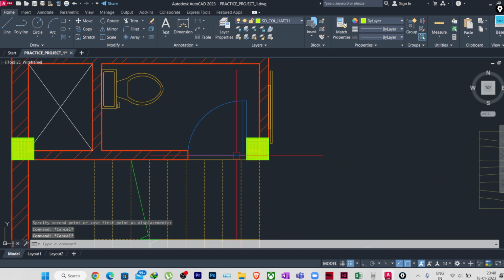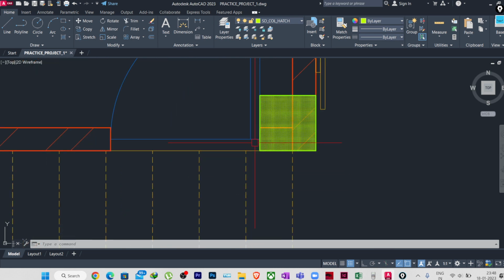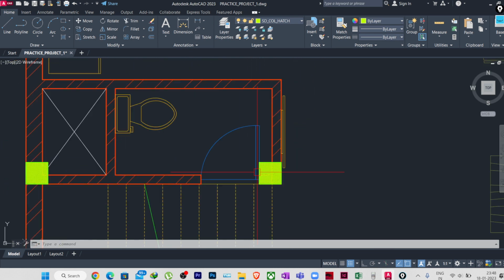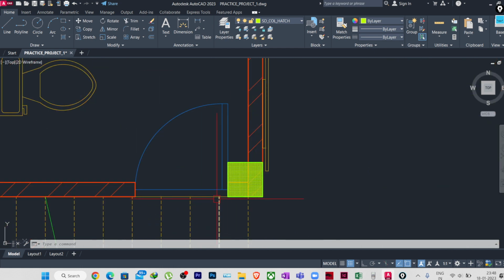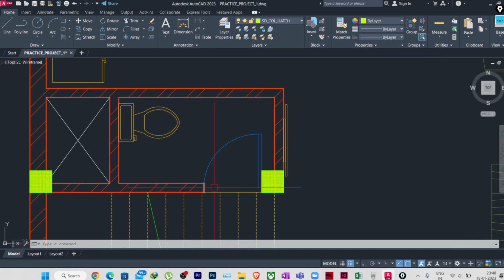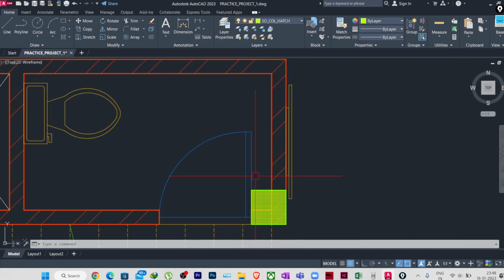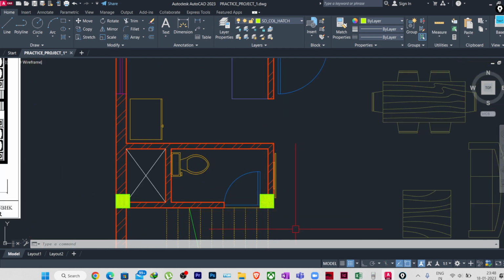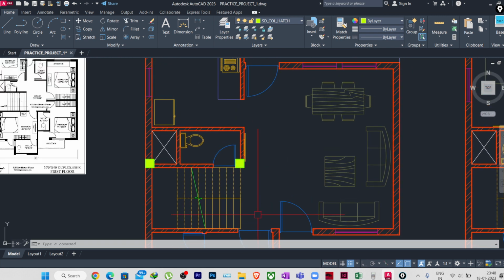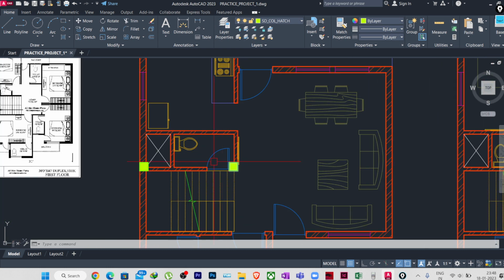Now you can see the door is exactly coming on the column. We do not do this actually. We keep some distance from the column and then we put it here. But here, unfortunately, what you can do, you can give it, but it will again take your door this particular side. So you have to plan it in that way that the door should not be like this, or the column should not be placed in such a way that it is taking up your area for the door, or taking up more spaces inside the room.